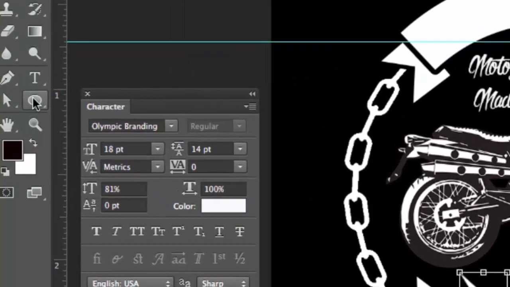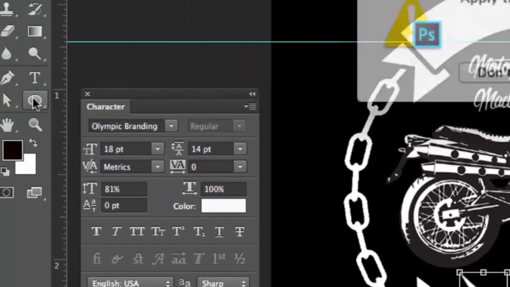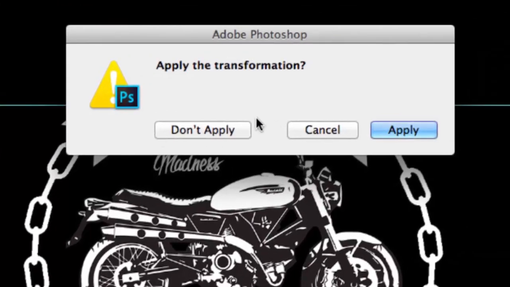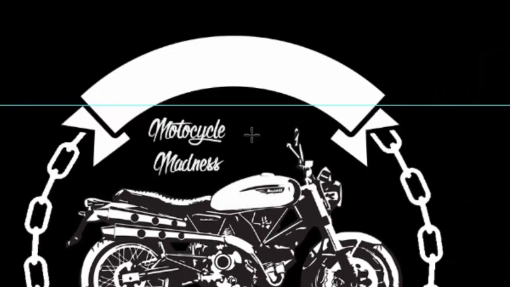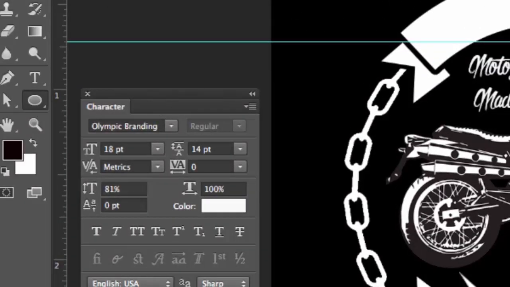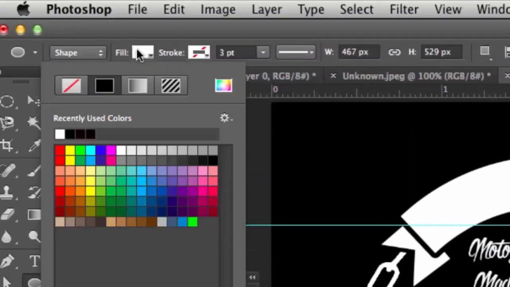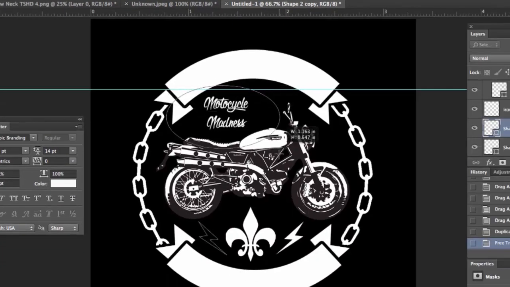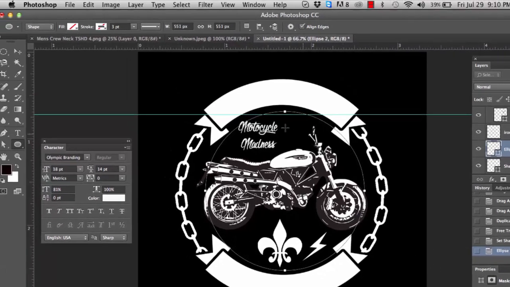So we're going to go down here to our ellipse tool. First, we're going to apply, and we're going to click right here to our ellipse tool, and we could go make our fill nothing, because for this one we don't really need to make any designs. We're just going to add it right up here. Hold down the shift key, click right here.